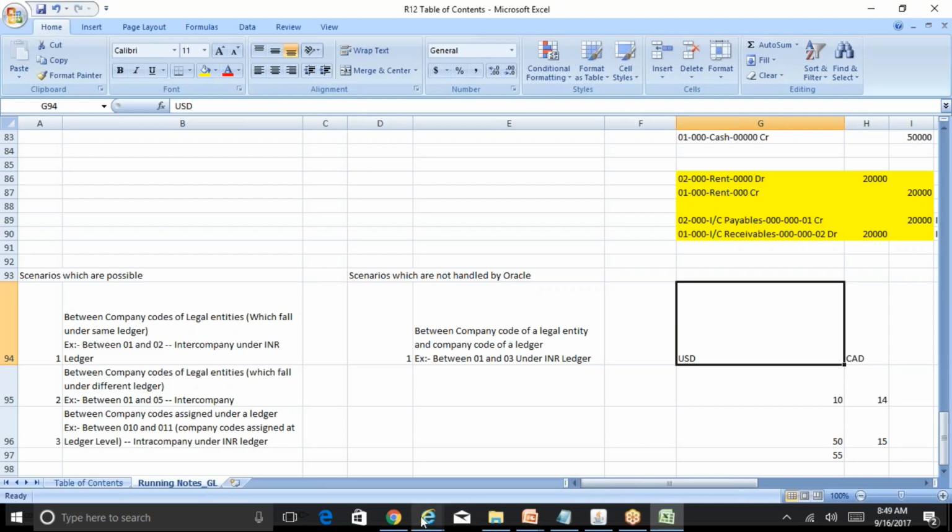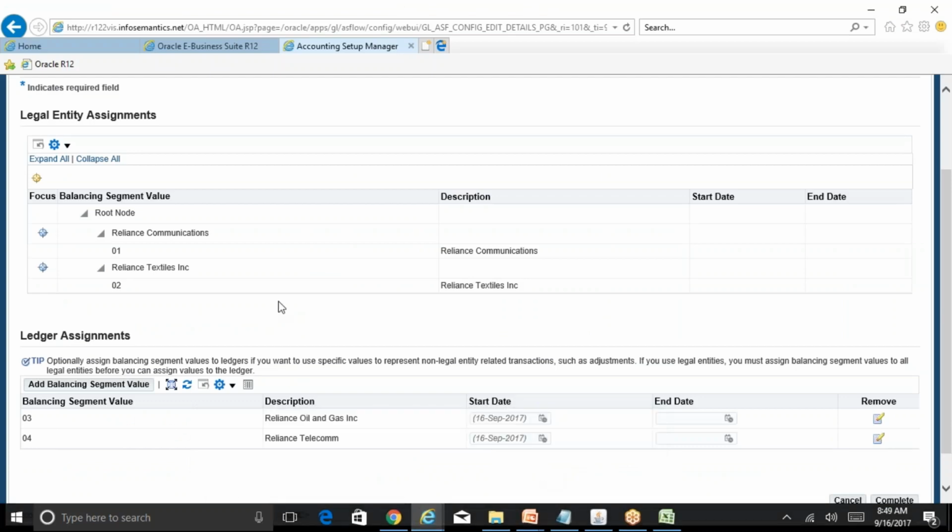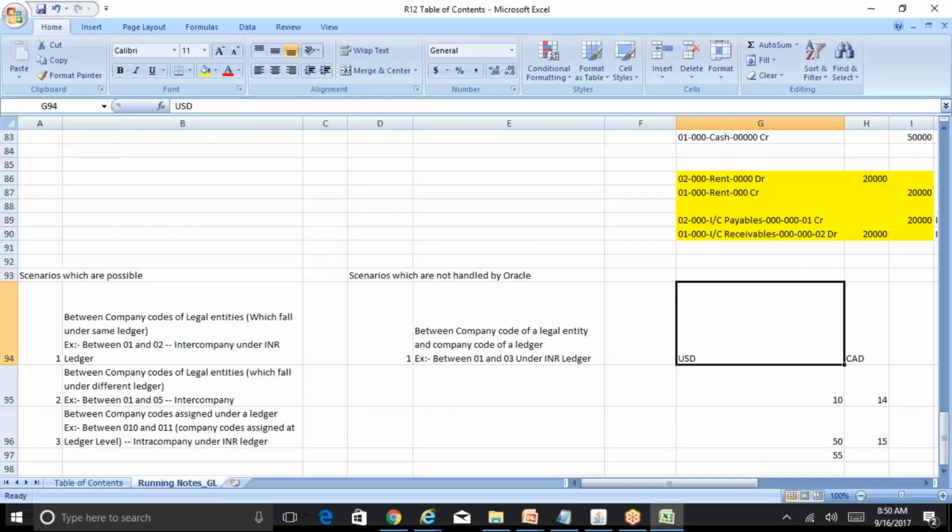So what we have done in our current case is create a dummy legal entity, assign that 014 company code, allow the user to pass the journal entry and post, and then we came here and immediately ended that, because this is only a one-time activity. We do not want to allow such a company code to be used under the USD ledger in future. That's why once the entry is passed, we have ended the company code under the dummy legal entity.